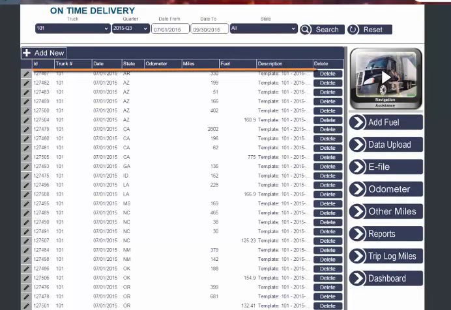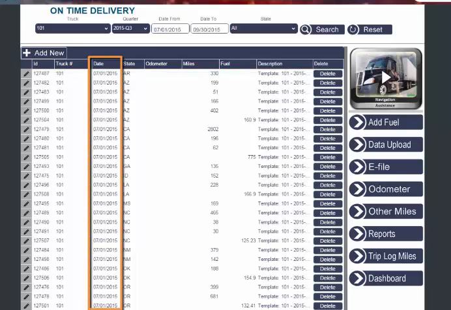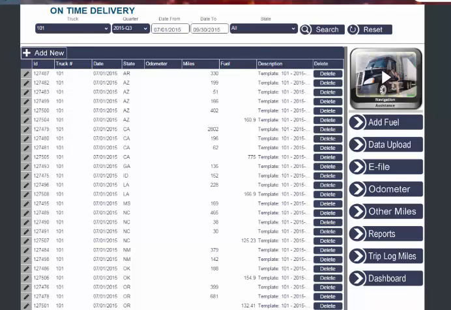First of all, these column headings are sortable. So by clicking on any of them, I can change the way the data is organized. The default here will always show things in date order, but if you've got more than one truck, that's not always the clearest way to look at the data. So it's nice to be able to sort it yourself.